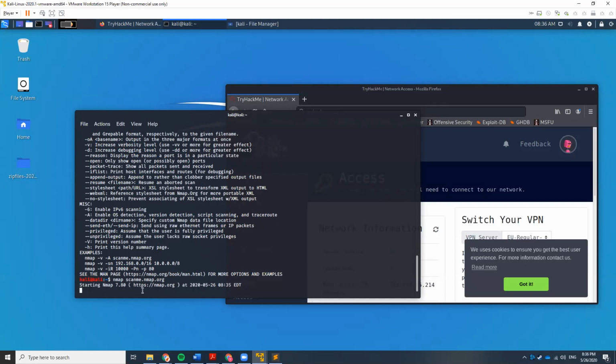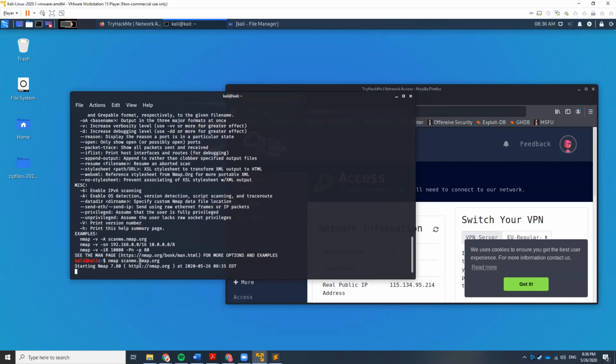It'll take a while. So basically, I'm asking Nmap to scan this website. You can try just typing that, and it'll take a while to run. Are you following? Yes.